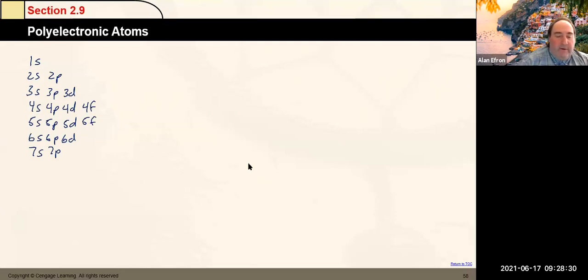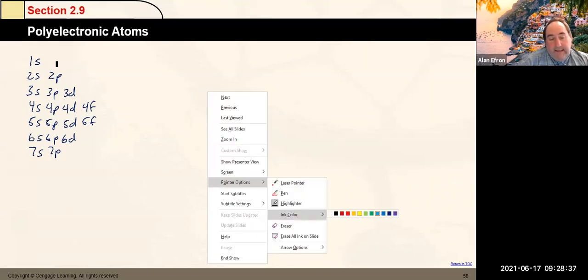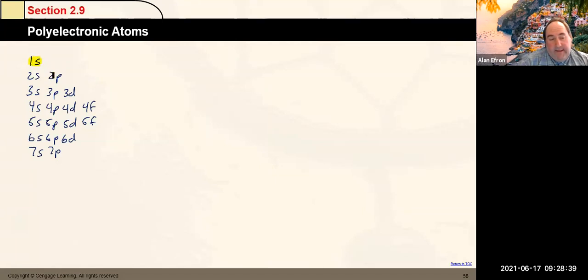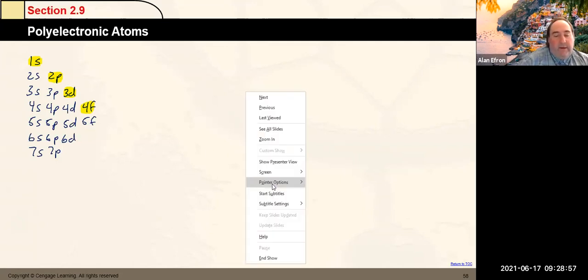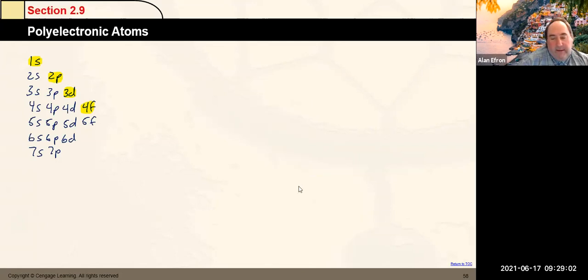And if you remember from our conversation we just had, on the very first energy level, we only have s orbitals, right? Then when we get to the second energy level, which is what that 2 represents, that's where our p's start. Our third energy level, that's where our d's start. And our fourth energy level is where our f's start. So if you just do that and then go downward towards 7, you could recreate this. And this is basically the order in which electrons will fill an atom.